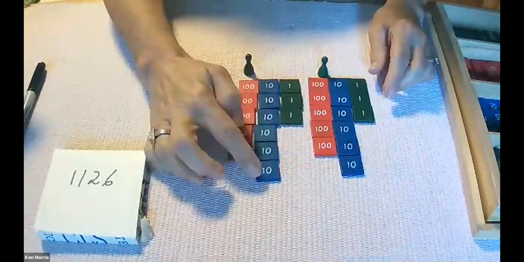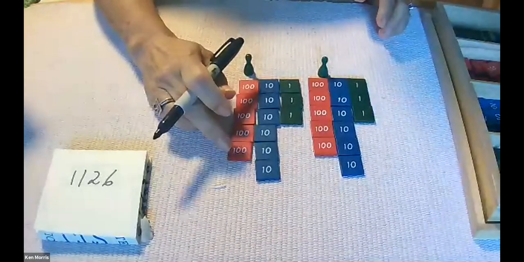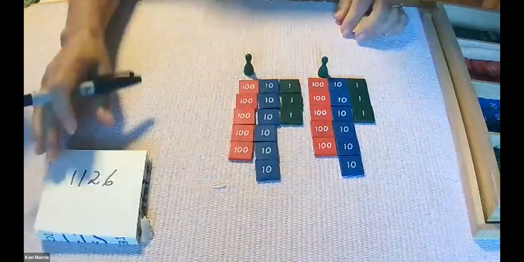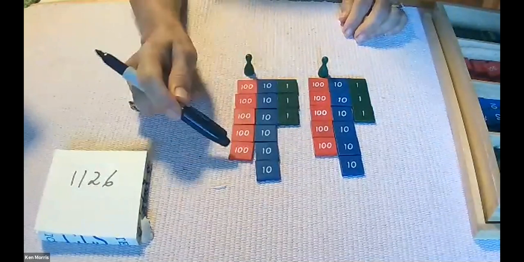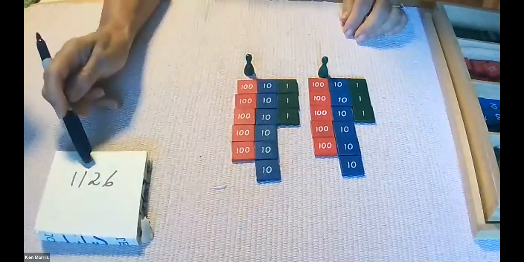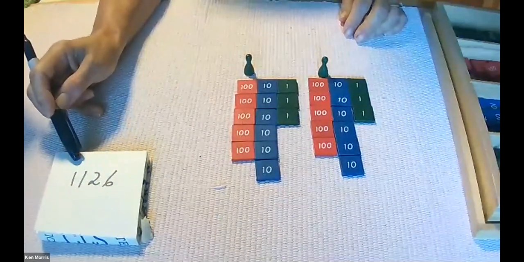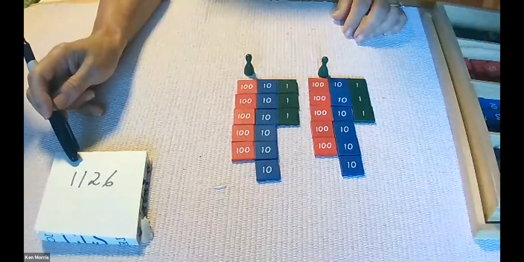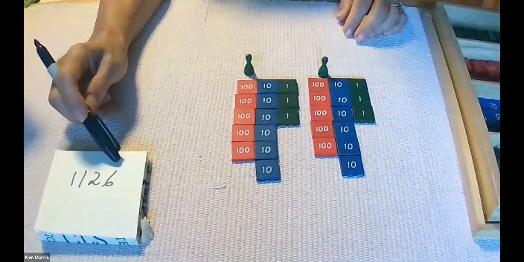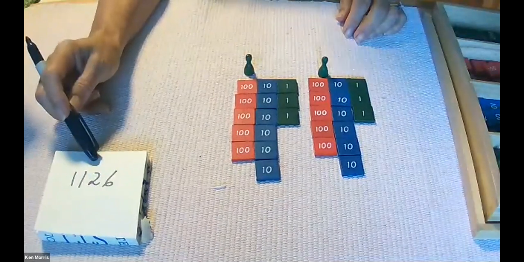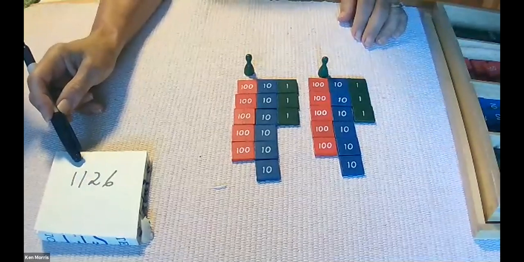Okay. So it looks like 1,126 is in fact... you know what, another note to teacher. I just said 1,126. In Montessori, we always save the word "and" to use with decimals. So I actually said this number wrong. It should be 1,126. Don't put the "and" in there for those of you that are English speakers. We often do that. We'd like to save that "and" for when we get to decimals. All right, just a minor note.